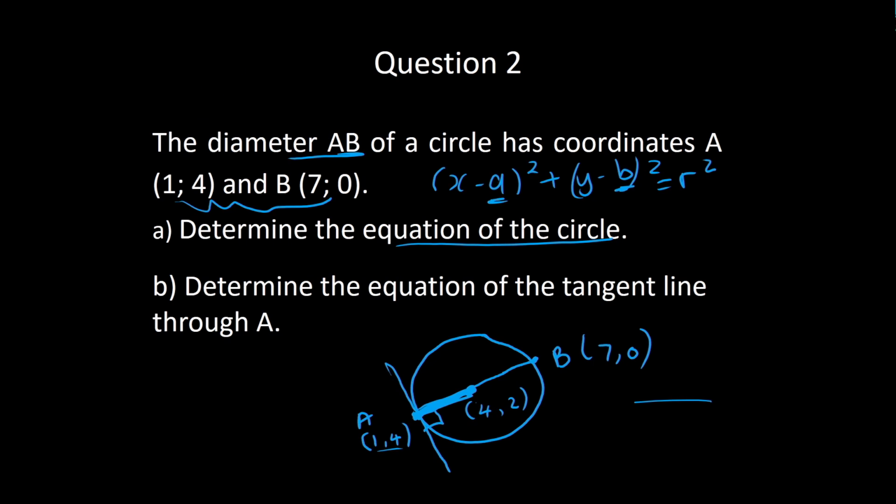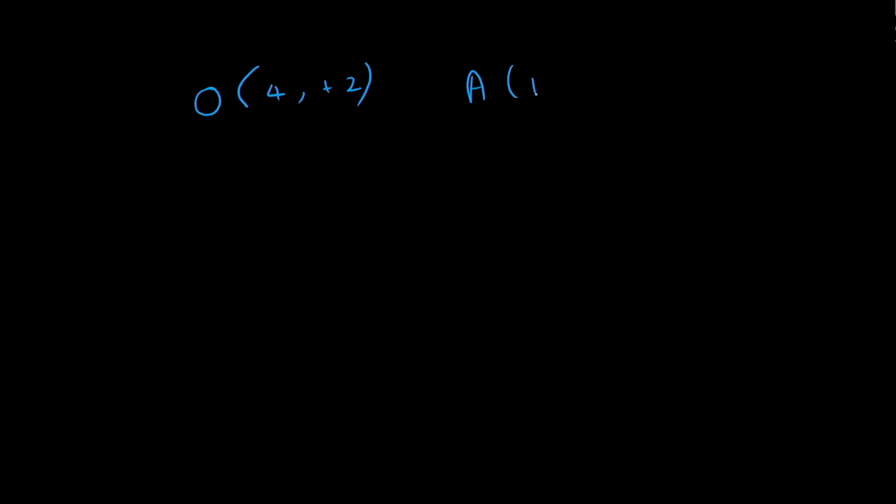All right. So let's clear the screen here and work on this slide. We remember that the center is given by 4, 2. Let's call the center O. And it's touching the circle at point A with coordinates 1 and 4. So to find the equation, let's draw it again. We've got point A there, the coordinates of the center, 4 and 2, and the coordinates of A. So I need to work out the gradient of the radius in order to find the gradient of the tangent.